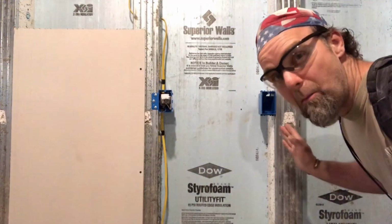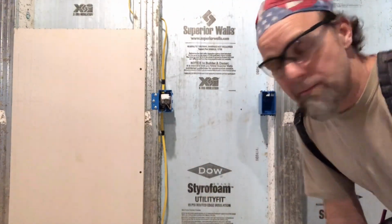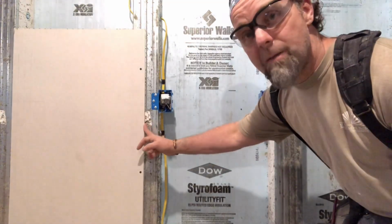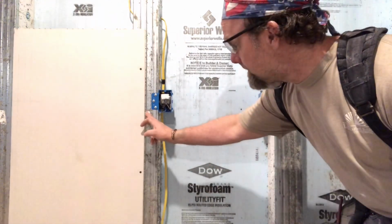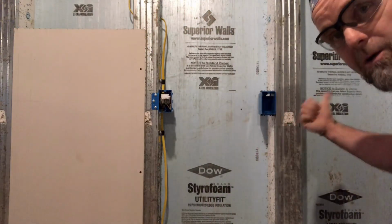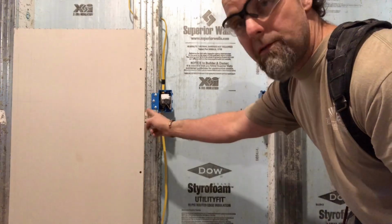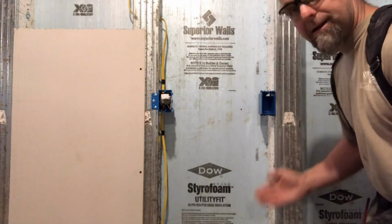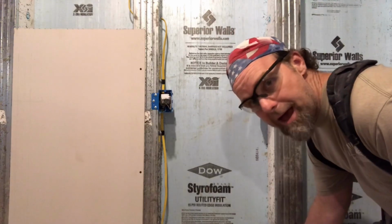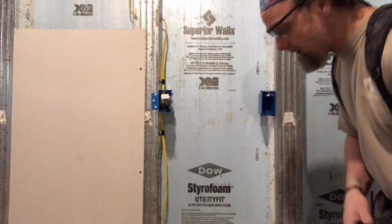So if we have multiple boxes, outlets, pipes, things like that in one sheet of drywall, something you want to keep in mind, always take those measurements off of the same place. Don't take this measurement off of this sheet of drywall and this set of measurements off of the corner down there. So pull all your measurements off of one place, which would be right here. And in my case, I don't have drywall hung above, so I'm going to be setting this a 1/2 inch off the floor, and I'll throw a 1/2 inch block on the floor and measure up from there.